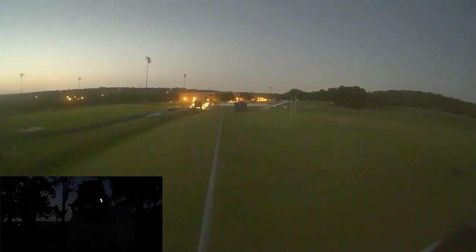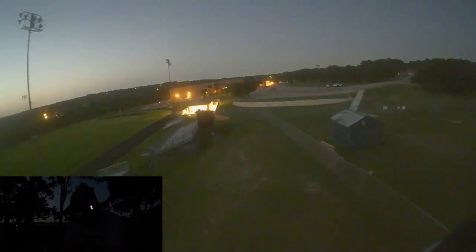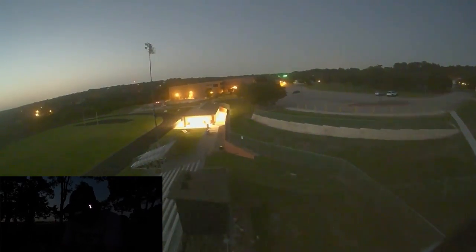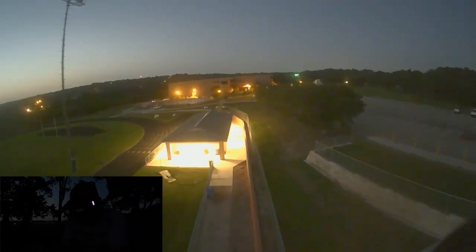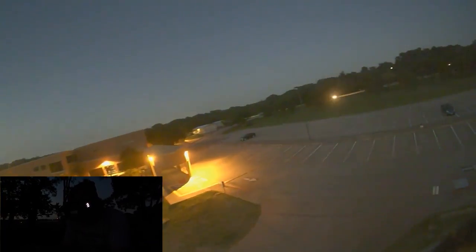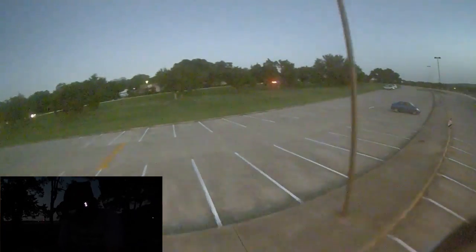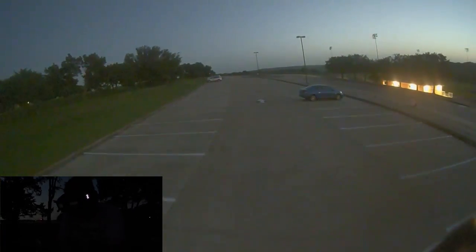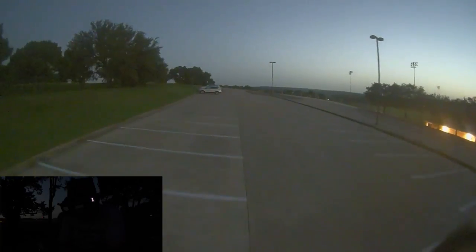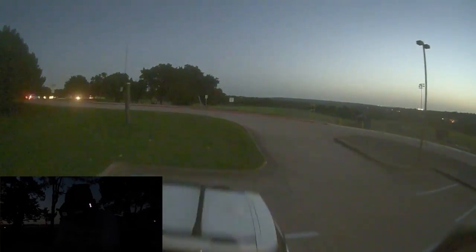Matter of fact, I'm gonna go that direction over towards the lights. Wow, yeah, those lights look so bright. Look at that. There aren't any parking lot lights in here, but the surface of the parking lot is pretty bright because it is, you know, a bright color. Don't hit the cars.